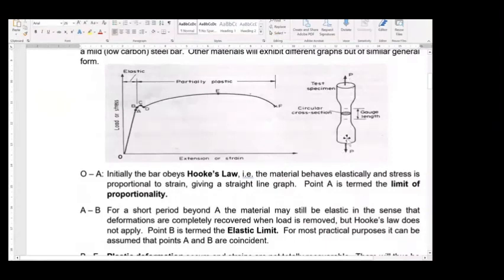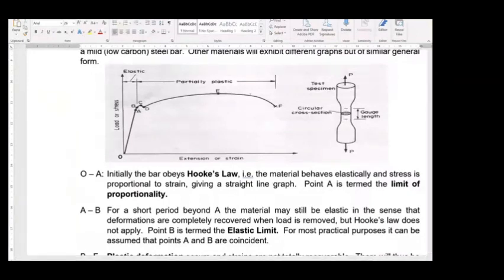So we're pulling it in this direction vertically, and we can plot stress against strain. Initially, it's elastic, and then it starts to yield, and then we see this plastic deformation here. Up until point A, it's elastic, and we're considering the yield stress at point C here. So the yield stress for this particular material in this particular one-dimensional load condition is given by this number here. The yield stress of this material.